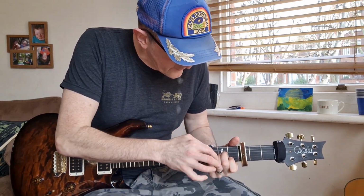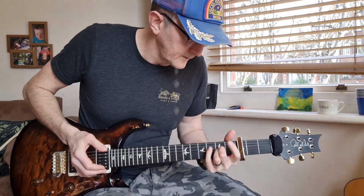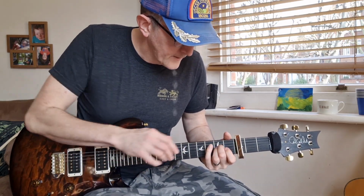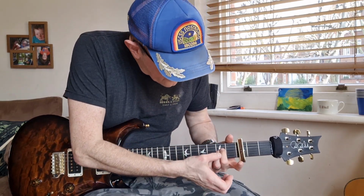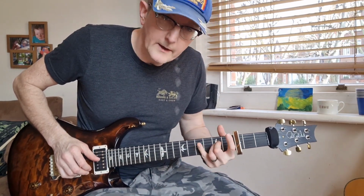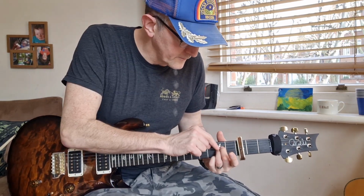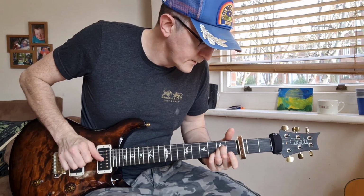And all throughout that first section, these two fingers just stay in this position. So all this stuff you're doing with these two, your two middle fingers are kind of anchoring your hand in a position, so you don't get lost. Whatever you do, you can move your whole hand around, but these two fingers stay where they are. So.